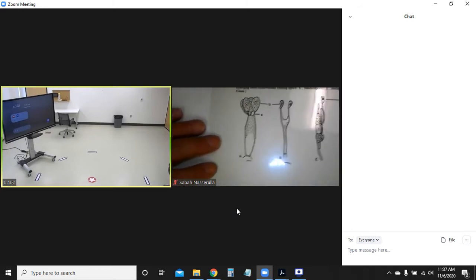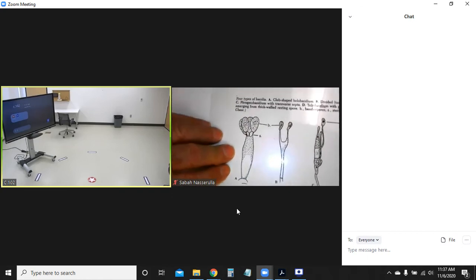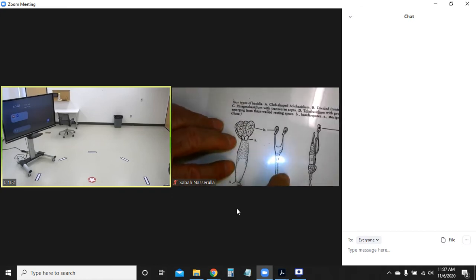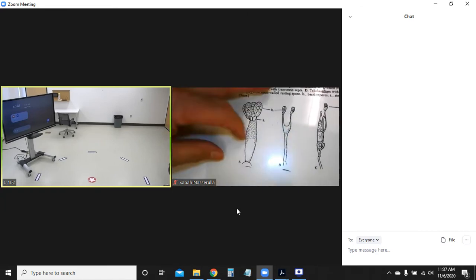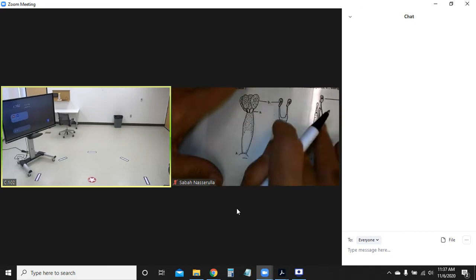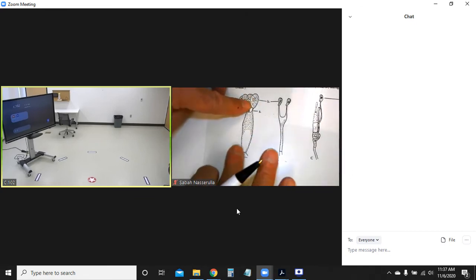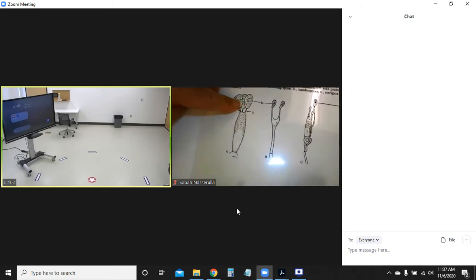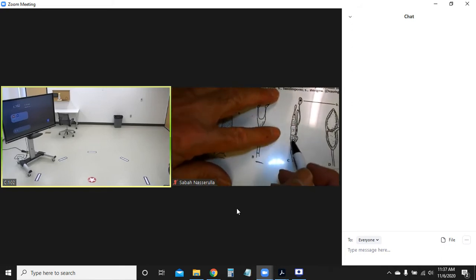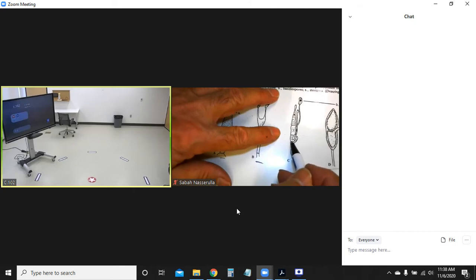As you can see, the holobasidium, irrespective of the shape, means the basidium is one cell. As long as there is one cell, it is known as the holobasidium. In the other, the basidium is fragmented, as you can see here, 1, 2, 3, and you end up with 3 or 4 cells, and this is known as phragmobasidium.